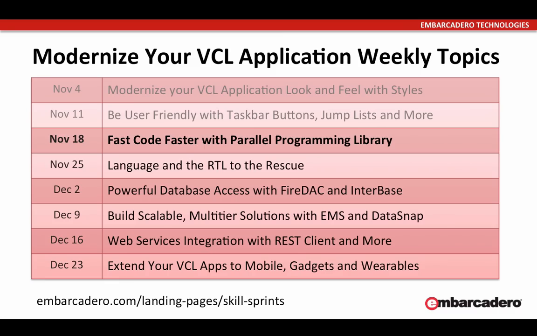Here is the weekly lineup for this ongoing Skill Sprint series, which continues through the end of the year. Last week, we covered how to more deeply integrate with modern Windows OS features using taskbar buttons, jump lists, and gesture input. Next week, we will take a look at new language and RTL features.